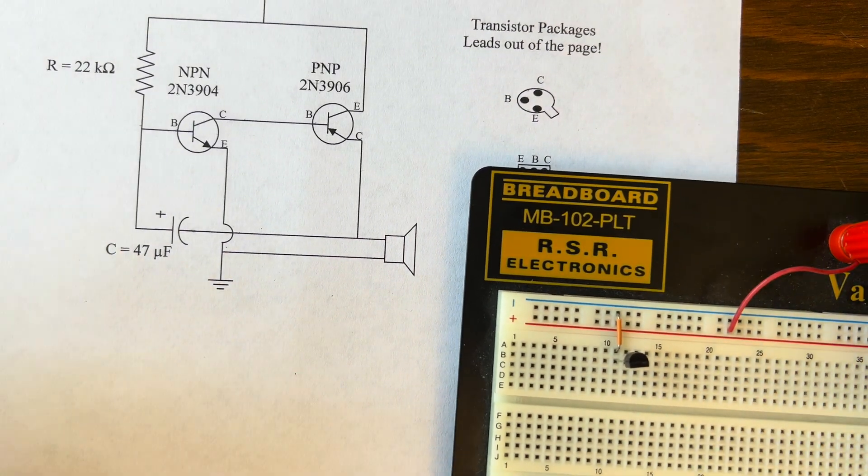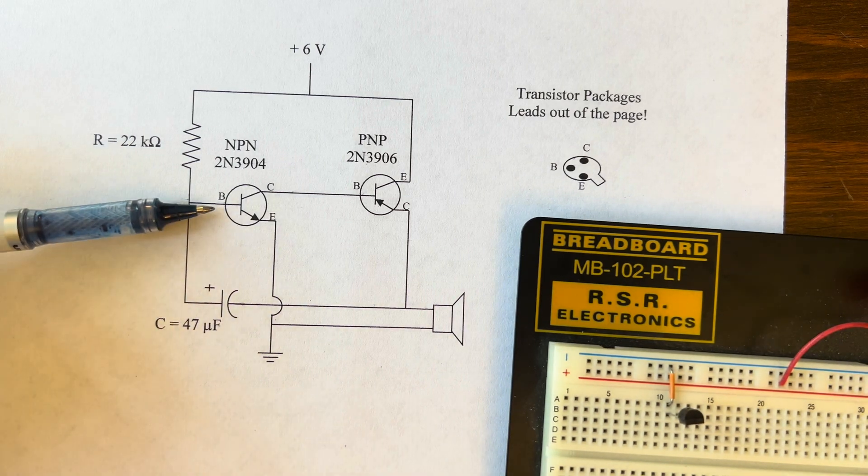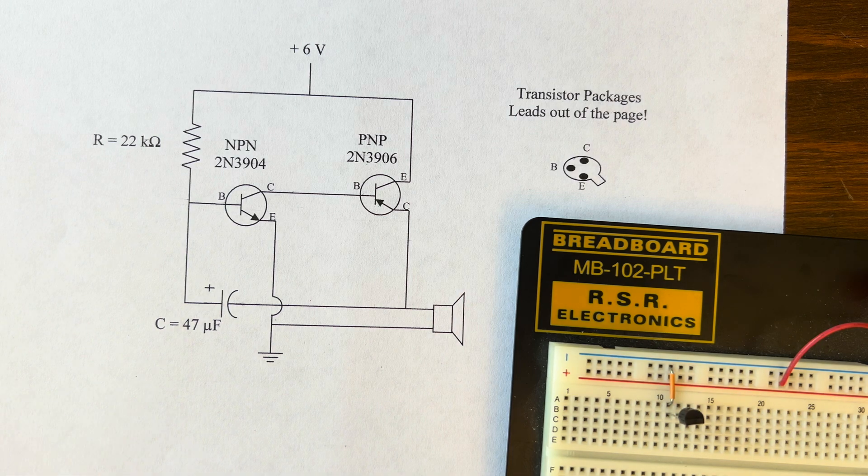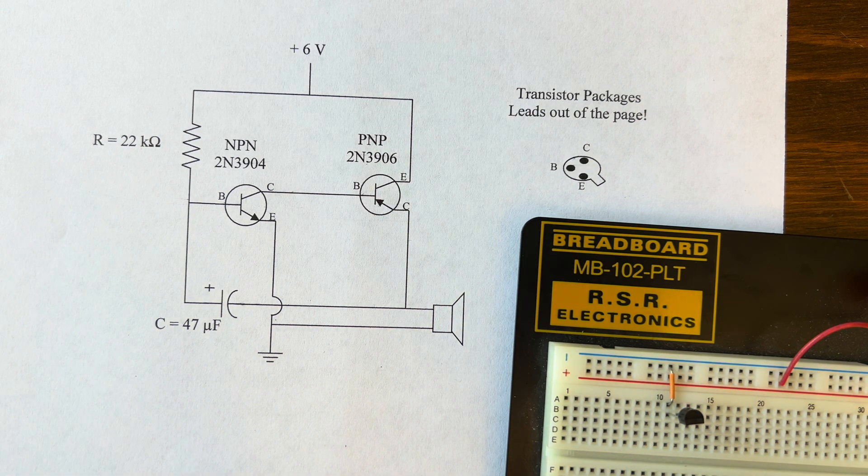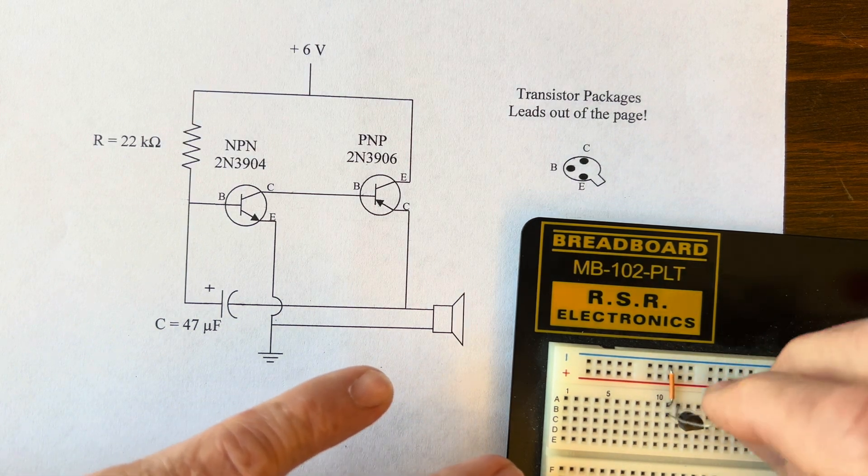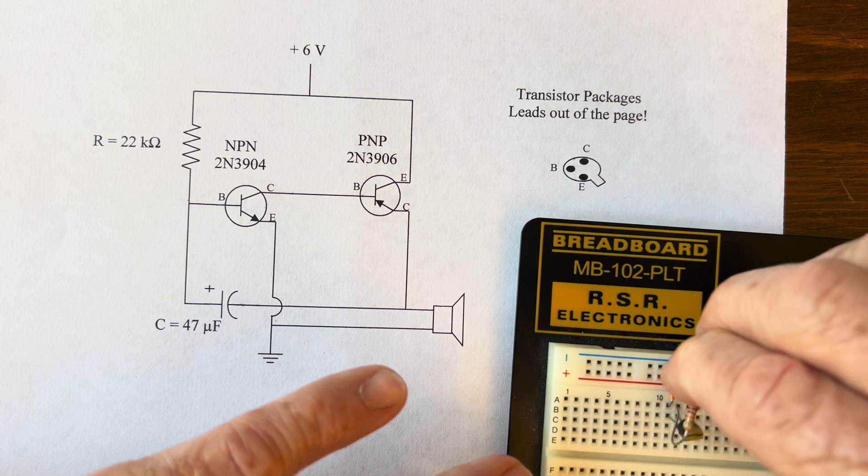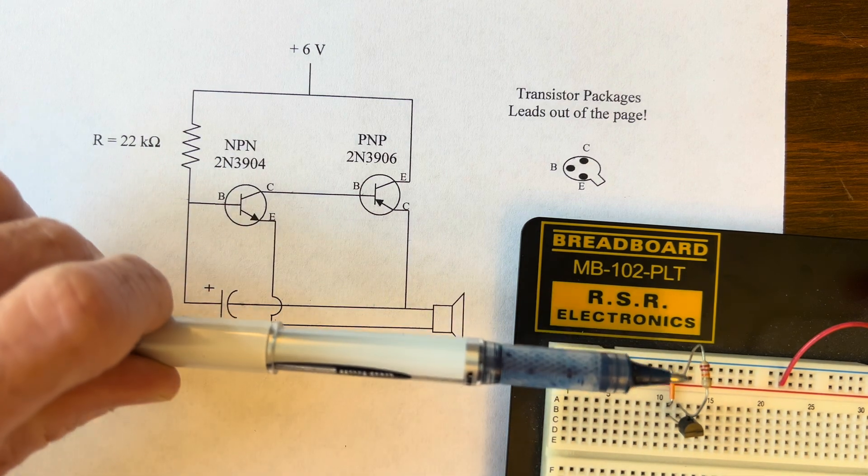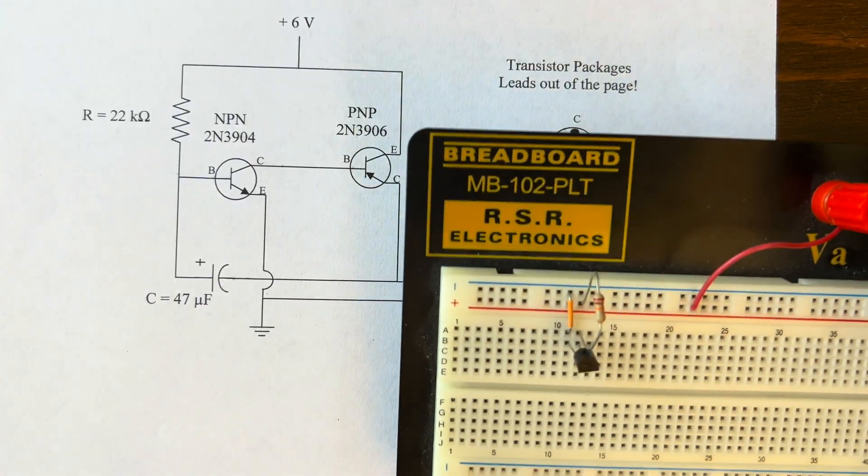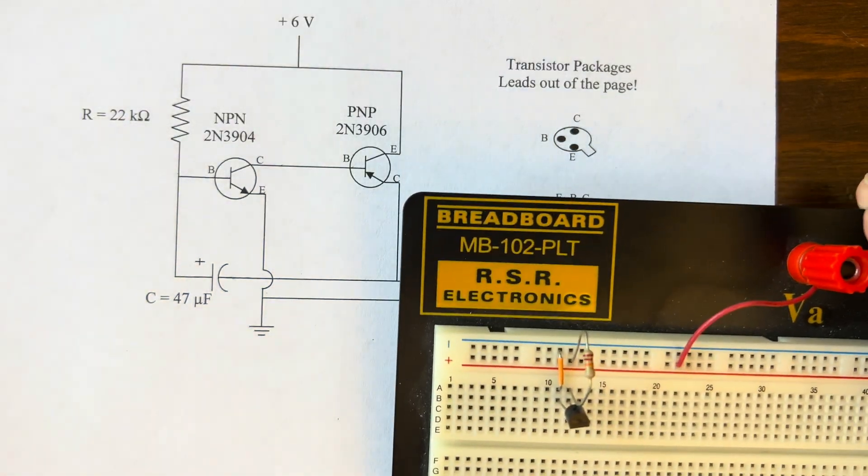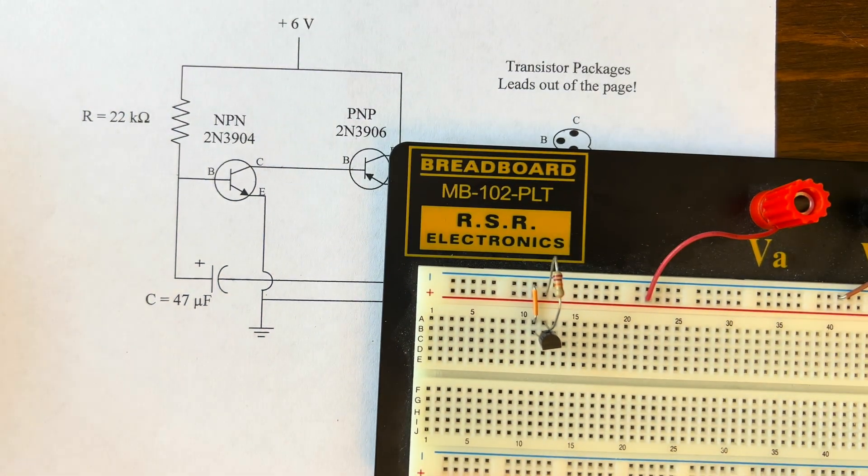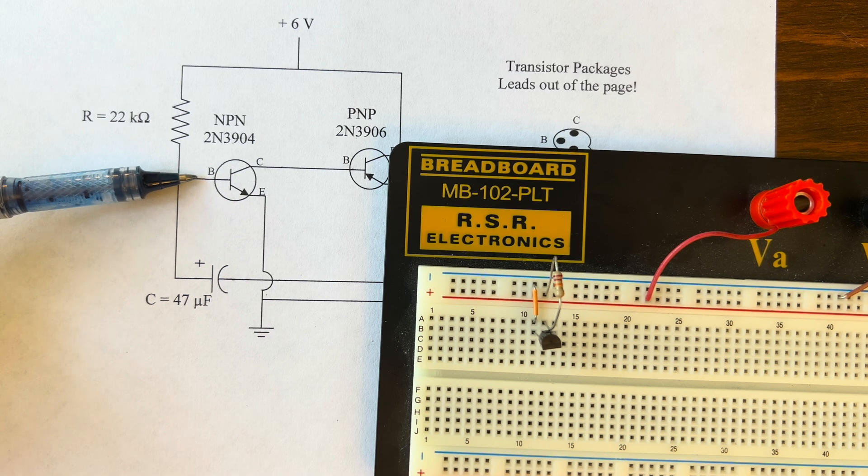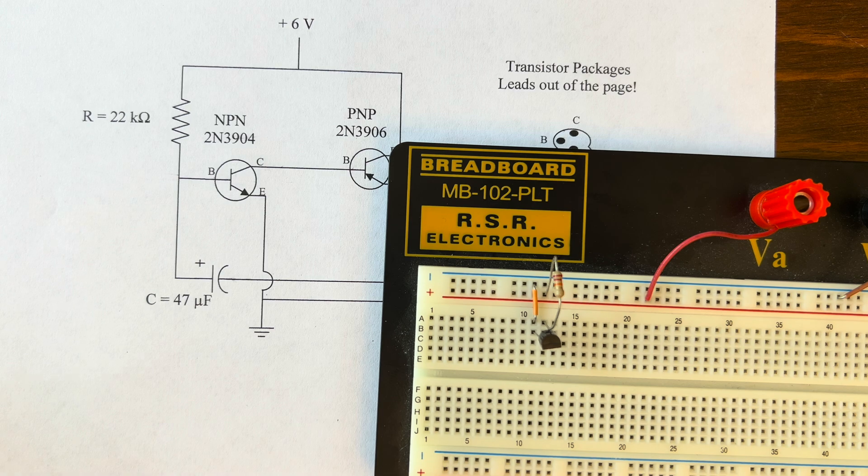That middle one right there is going to end up being my B. And remember we said that our base will be connected to the positive six volts via our 22,000 ohm resistor. So all I have to do is put this into the base and then put this over in my positive. Now I want to show that I've got my red, red, orange. So I'm going to make sure that it's flat for the camera. All right, so we've got that part. We've got this resistor in here. We've got our base.